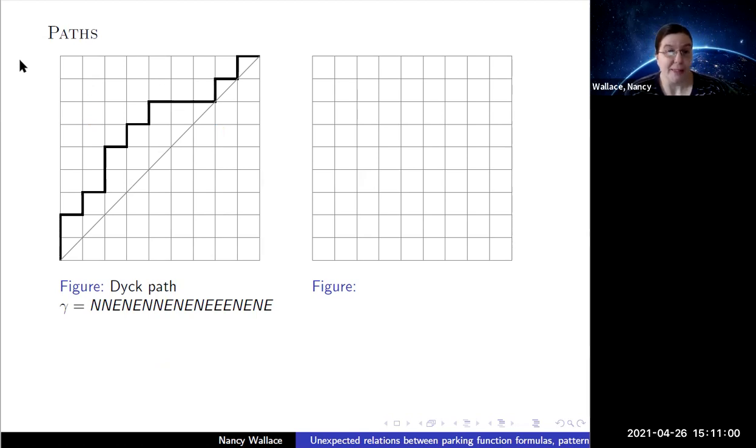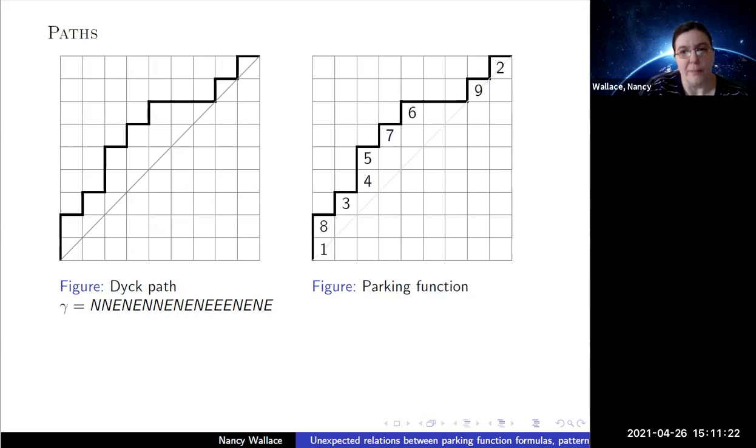So now we go to paths. A Dyck path is a path that has north and east steps and stays above the main diagonal. So here we have north, north, north, north, north, north, east, east, north, north. And if we decide we would like to add a permutation on the side of this path, stuck on the path, where it is increasing when the north steps are consecutive, like this, 4, 5, 8, 1. This is a parking function.